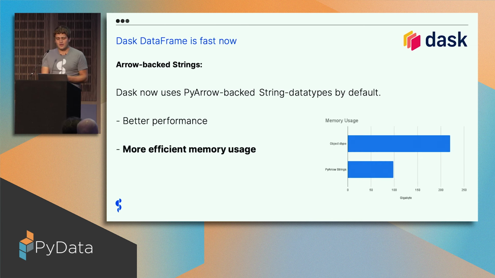And what helps a lot is that arrow strings use a lot less memory. They have just a more efficient in-memory storage model. This means that memory is roughly cut in half, maybe even to 30% of previous usage. And this is with just a couple of string columns. The data set we used here had 4 string columns out of 20. And we still cut memory from 220 gigs to below 100, which is the actual game changer for Dask developers. You can get away with way smaller clusters, and even if you have a bigger cluster, it's way less likely to run out of memory. Out of memory errors are a pain to debug, to be honest.